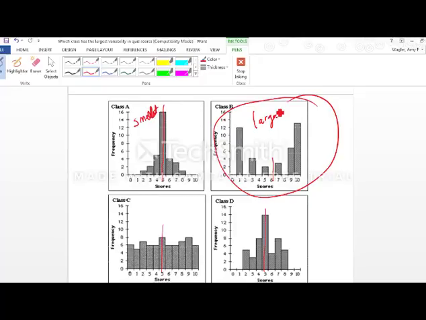Those are the main things that you're going to need to understand for the certification exam: how that variation is related to deviations from the mean, and being able to pick out the largest and smallest standard deviation or variance for a set of plotted data like this.